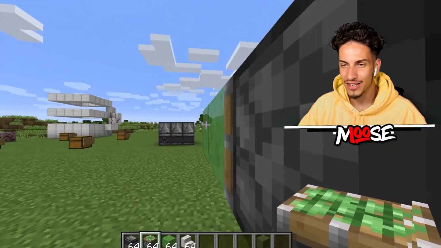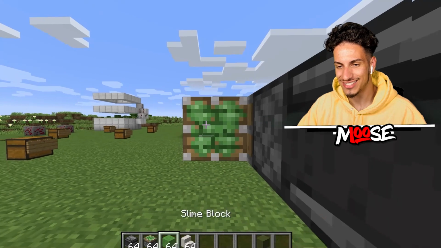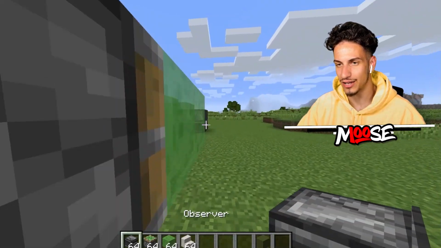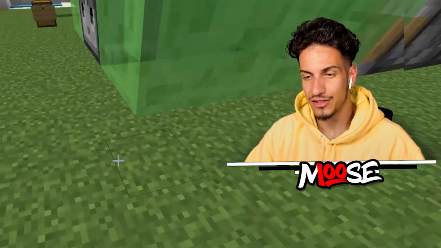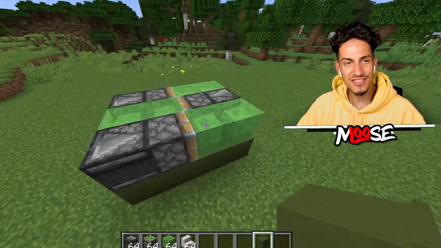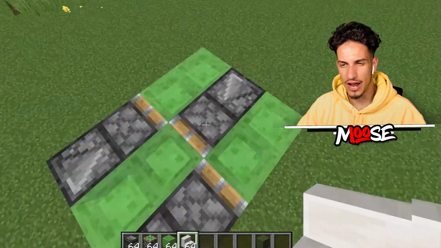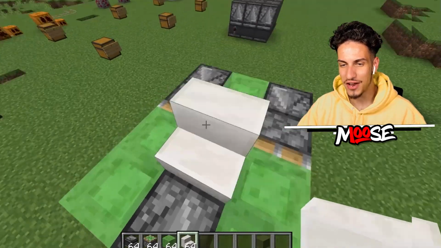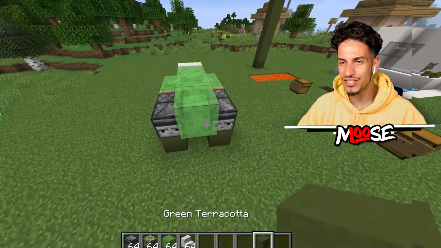And then on this side, just build this way. So make sure you duplicate the same exact thing. So observer block, sticky piston, and two layers of slime block. So observer block, sticky piston, two layers of slime block. And then underneath here, we're gonna need some green terracotta blocks. Ta-da, perfect. And then in the center over on this side, put down a stair. So right over here, quartz stair, put down a bunch of slime blocks. And then we need a green terracotta block.